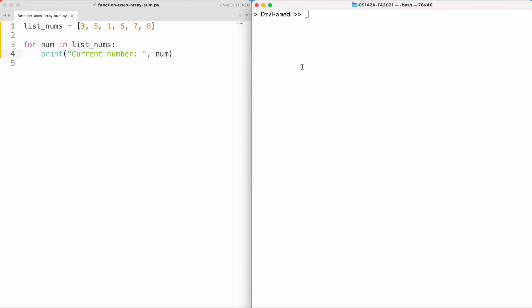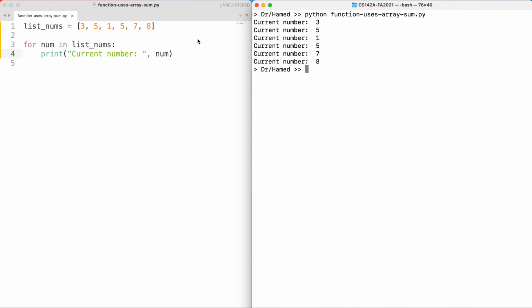If I save this, come here and launch the file and run it with Python, that py file, you are going to see all these numbers being printed one at a time: 3, 5, 1, 5, 7, 8. This is what I wanted to show you.